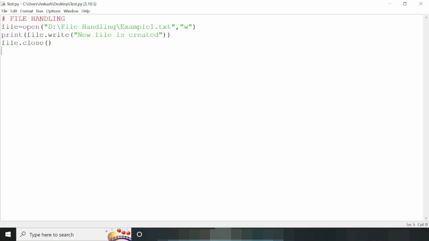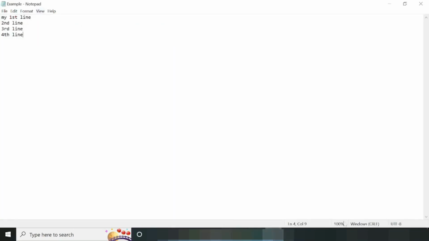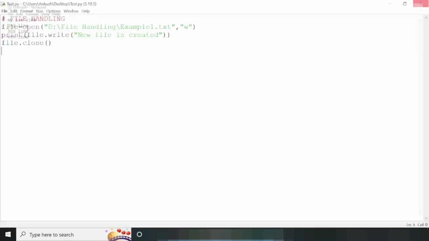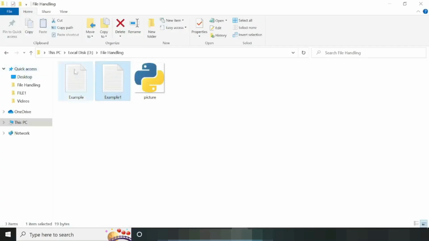So first of all, let's see, if I open a file in write mode and then if I want to write something. Initially in this file we have, so this is example, I'm trying to open the example1. This is this file.